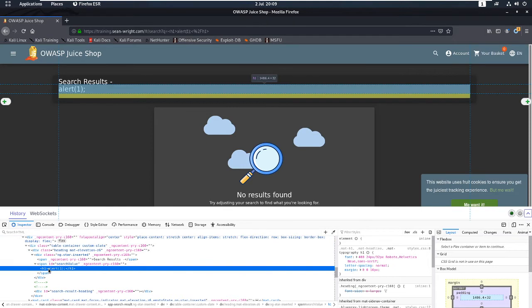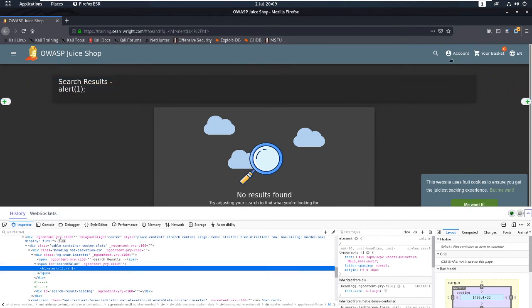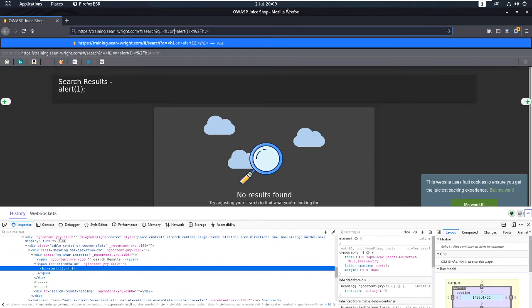Elements. So that's been done as H1, which is what I would expect. So what we can do within this is do something like one of the events. On mouse over equals alert.